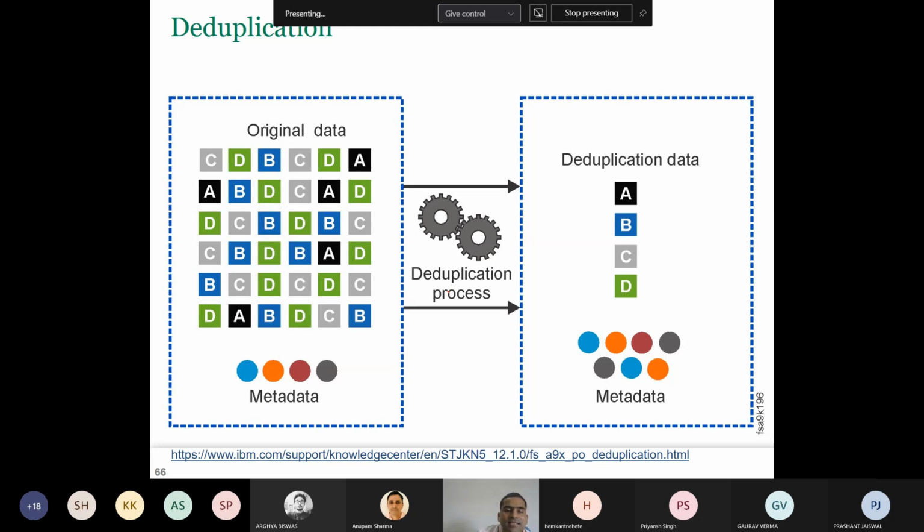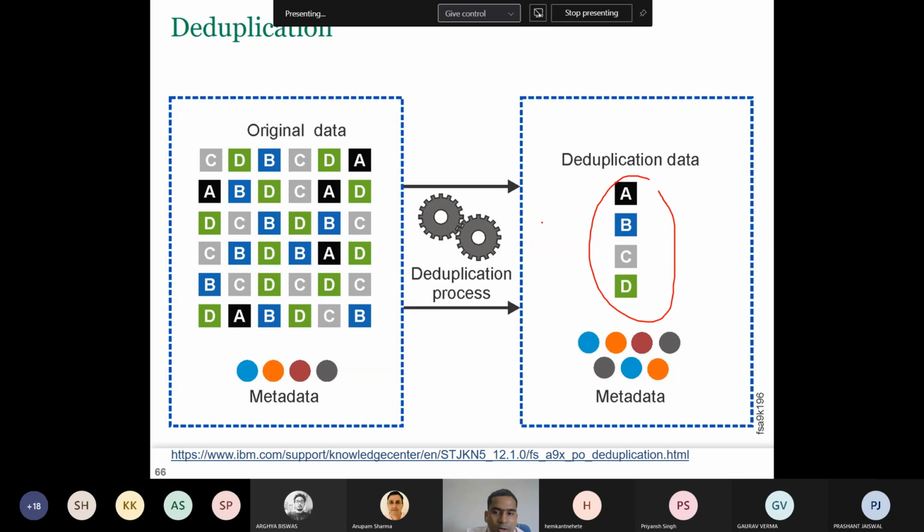Okay, now next is deduplication. Deduplication means we are avoiding the duplicates. Suppose we have this original data. I want to find out which are the distinct or unique numbers which are coming. So here I just have 4 unique numbers, A, B, C, D. We are getting many repetitions of that, but that's a separate thing. The distinct numbers are just 4, A, B, C, D. So this process is called deduplication.